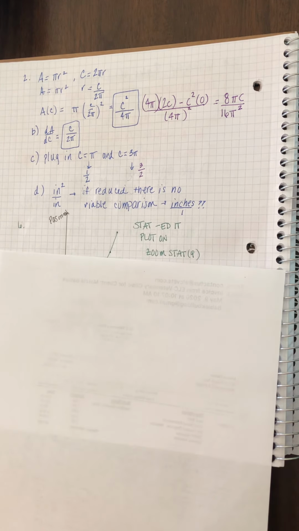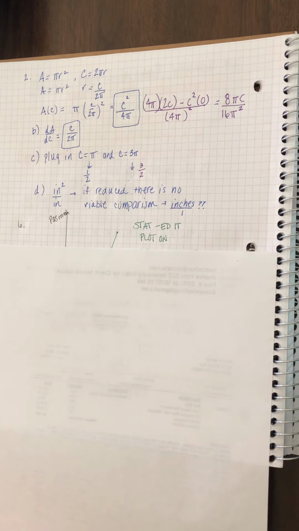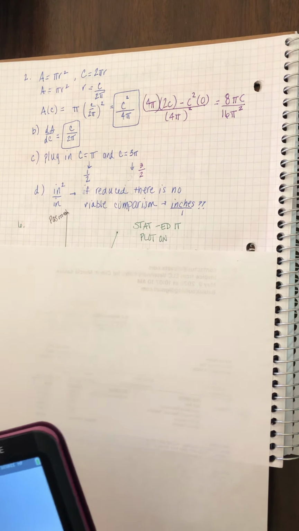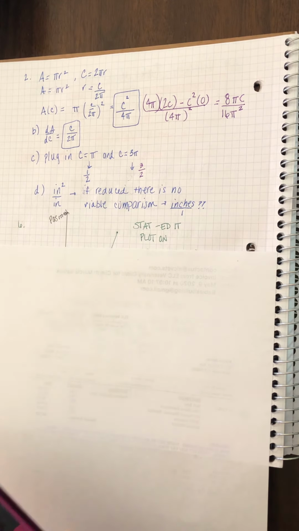All right, number 6 is the next one I'm going to do, and take out your calculator. If you don't have your calculator, you should go ahead and pause and get it out. Number 6 on page 135 is a table of values. And the directions say, plot S versus T on coordinate paper, and sketch a smooth curve through the given points.